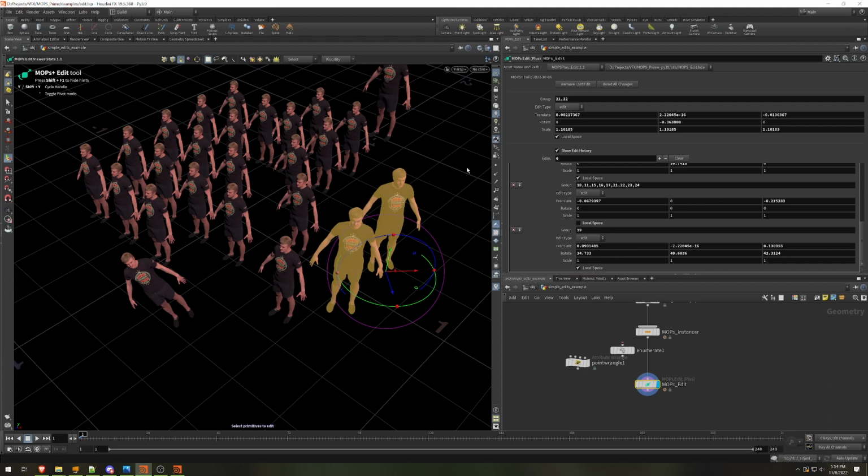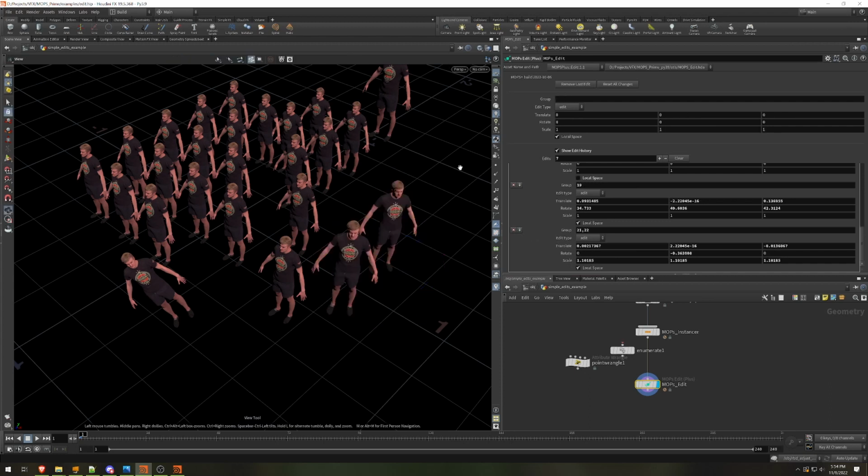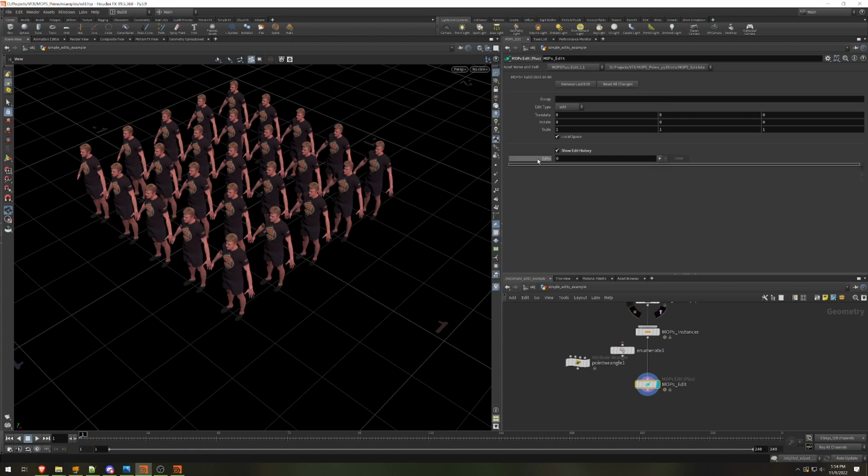Okay, again, I'm going to hit escape to commit this change, and now this is all locked down. The other button up here, reset all changes, is just going to undo everything that we've done here and revert it back to the way it was before the SOP was dropped down. So if I click reset, this whole thing is cleared.